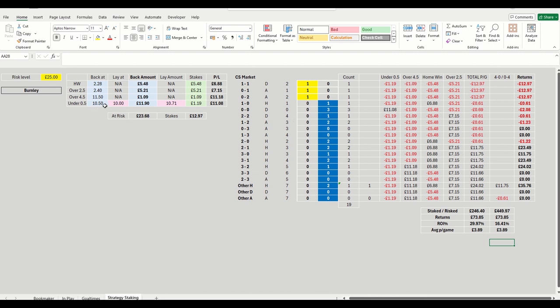Now, the other way to play this is that you stake a higher stake on the under 0.5 just before kickoff, and then you place an offset lay one tick below, so at 10. So in effect, that gives you a free bet on that. The risk of doing that is that there is an early goal and you don't get your lay bet matched in time. Usually you would get that matched before the off, but again, it depends. Odds movements can go one way, can go the other. So timing is key there.